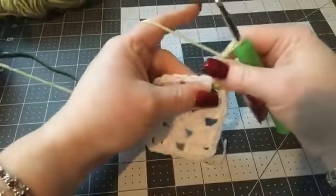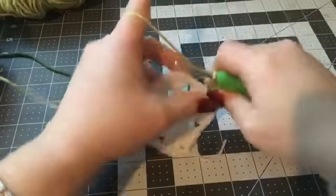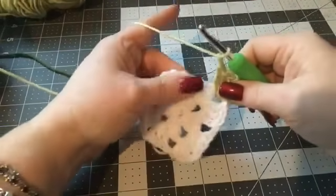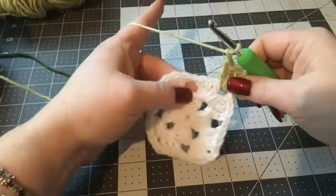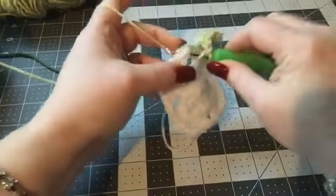Okay, so we've got our corner done now. We've got our 3 double crochet, chain 2, 3 double crochet. Then remember, we're going to chain 1 in between, and then we're going to skip this set of 3 double crochets here, and we're going to go into our chain 1 here, and we're going to work a double crochet.